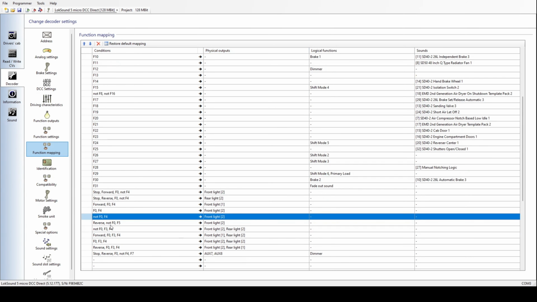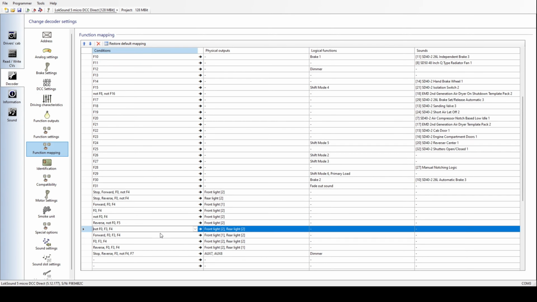Now, as we move down, we're going to skip this because this was the function 5 we already covered. This is the next configuration. So say I have this unit outside of a consist and I'm switching with a single unit, which means I need to have my front and rear light running simultaneously. Without function 0 turned on, I have F4 active, so I'm in switching mode, and I just hit F3 to switch to my single switcher mode, which all this does is just activate another function. It automatically puts my unit in front light dim, rear light dim.